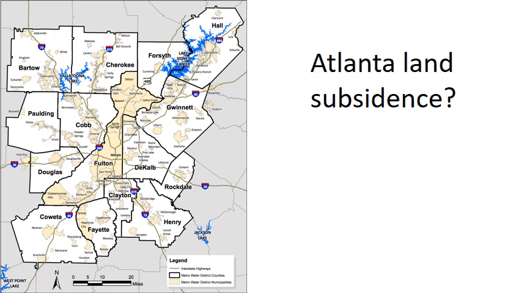Two, we're on top of granite. There isn't a whole lot of water in granite, and granite's pretty tough, so even if you took all of the water out of granite, it's not going to sink on itself. So we don't have this problem here. Primarily places like New Orleans and the farming areas of California.